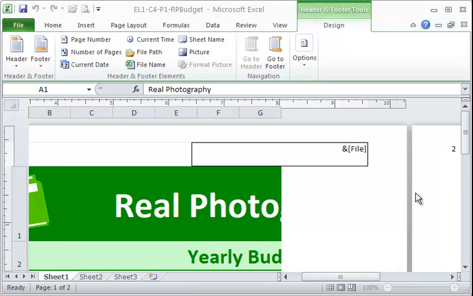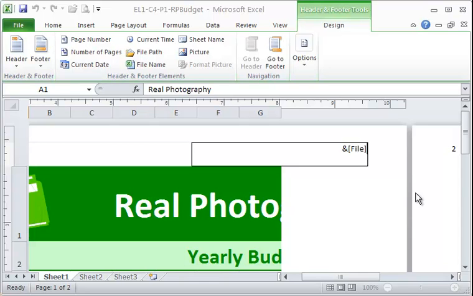There may be times when you want to enter in odd and even headers and footers, and a great example of that is exactly what your textbook is doing. If you look at the bottom of their pages, on the even pages, which is on the left side of your book, notice there's a footer in there that says Excel Level 1, Unit 1, and then on the right hand side on the odd page it's got a different footer that says Chapter 4, Enhancing a Workbook. So there may be times when you'll want different information. If it's put into a brochure or into a textbook or whatever, you may have need for creating different odd and even page headers and footers.